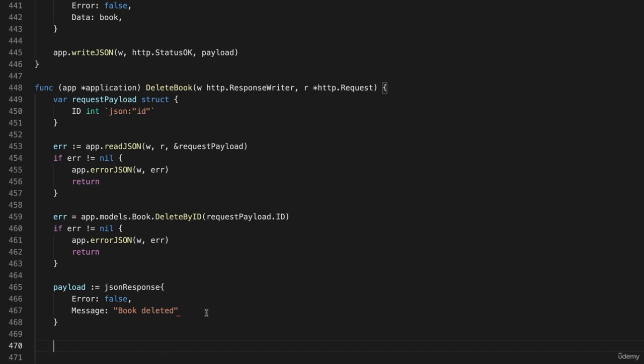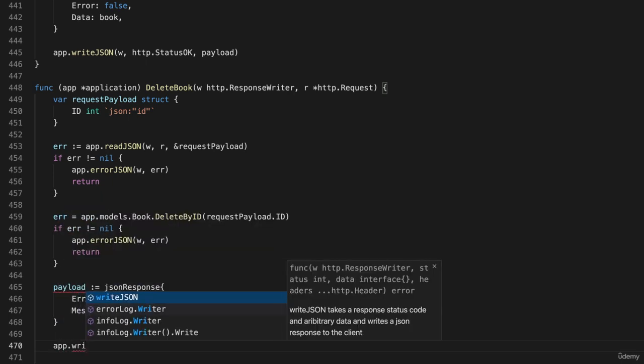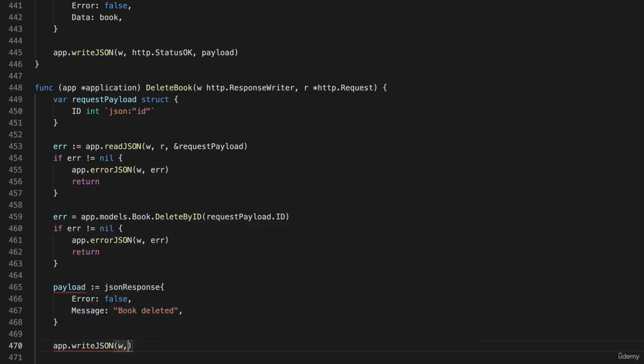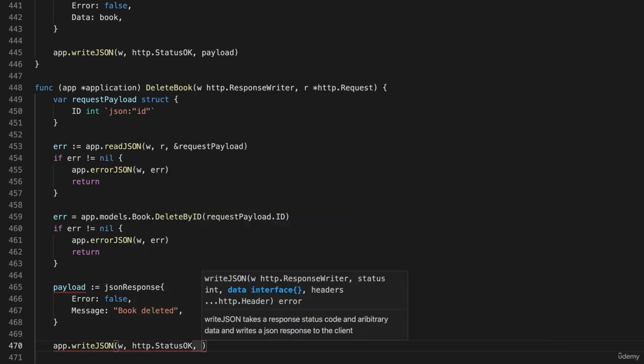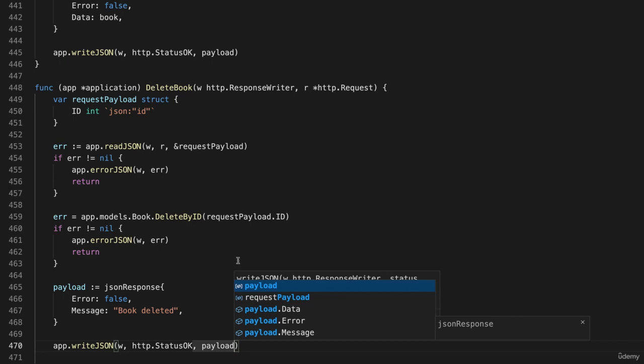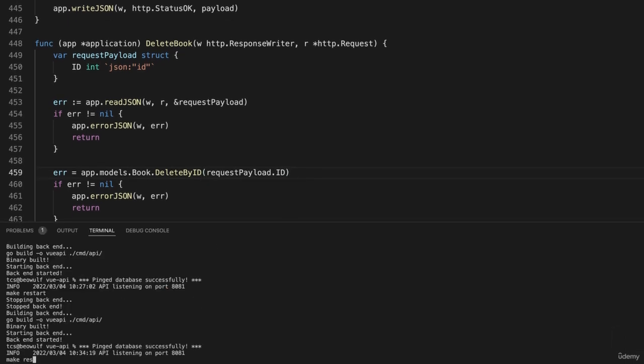And I've got to put a comma in there. So we'll write it out, app.writeJSON, and I'm going to write with w, http.StatusOK, and payload. Okay, so if there's no mistakes, this should recompile, make restart, and it does.